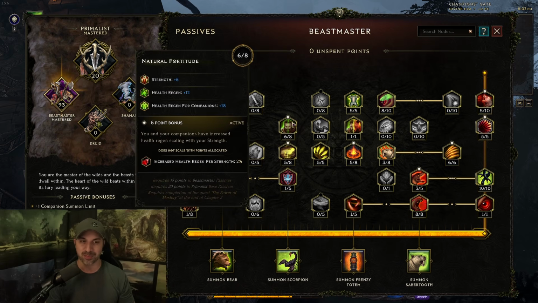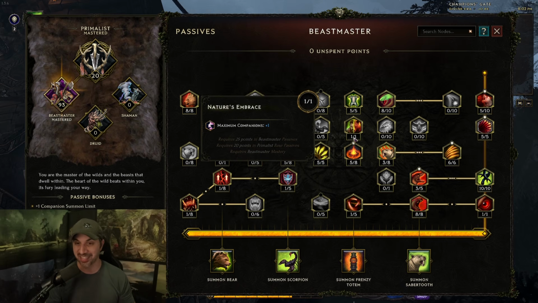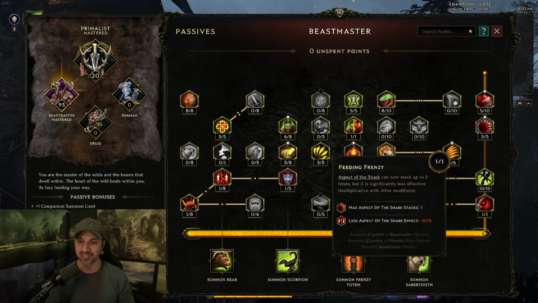We're taking attack speed, health regen, melee base, and endurance for yourself, and your endurance transfers to your squirrels. Again, they are very tanky. Extra companion, more damage reduction for Aspect of the Boar. We are coming down here and super boosting our Aspect of the Shark.